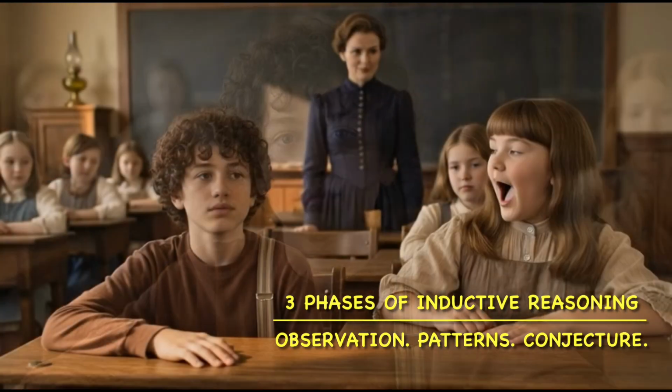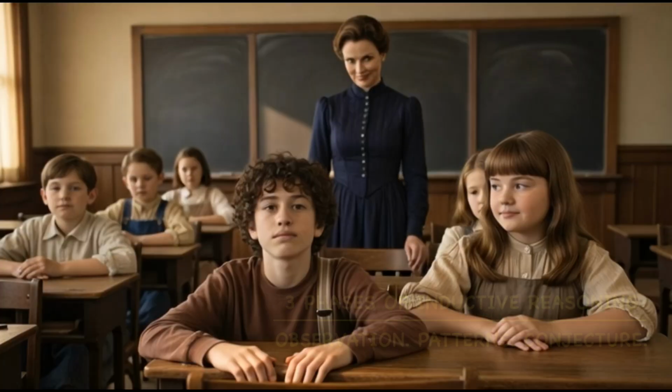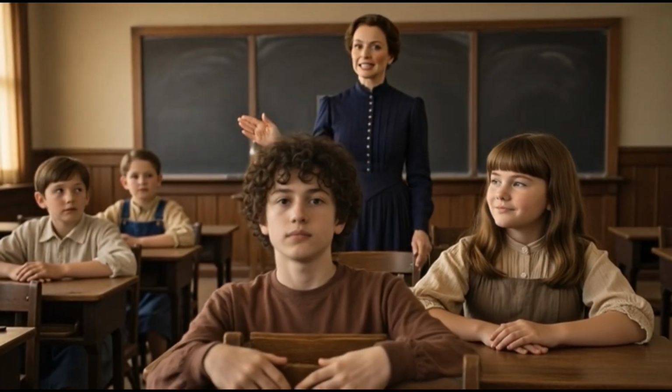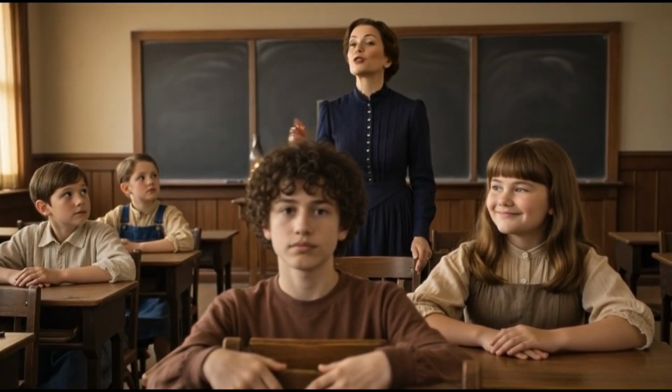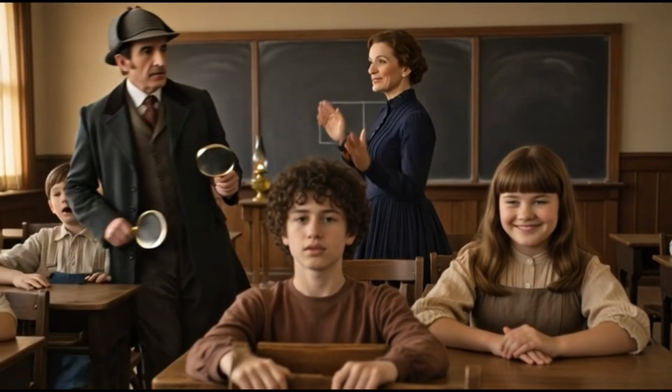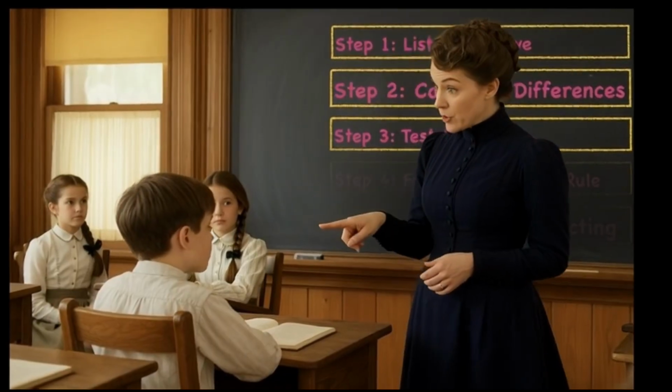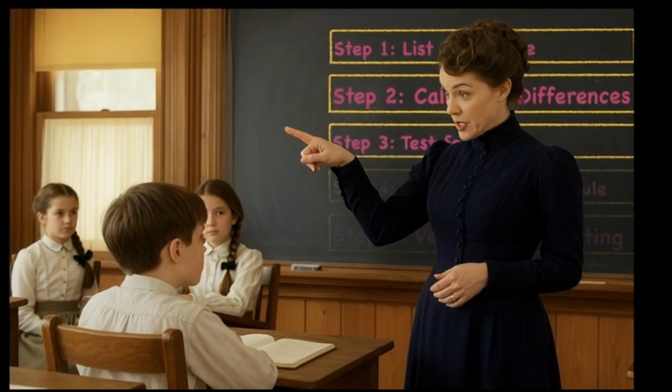Observation, patterns, conjecture. That's very good, Jaden and Becky. Observation of the numbers is the key starting place to find patterns. And once you see a pattern in the numbers, you can quickly have one of those aha moments, or as Sherlock Holmes would say, the game's afoot. Indeed, the game's afoot. These are the 5 steps to quickly move from observation to pattern to conjecture or suspicion.